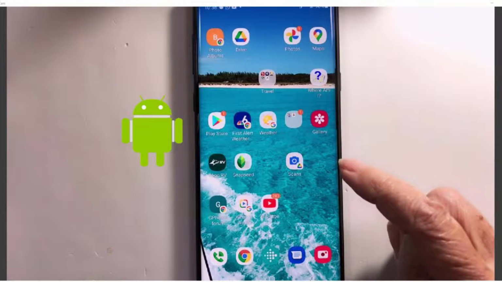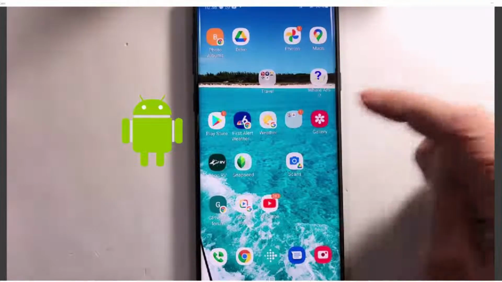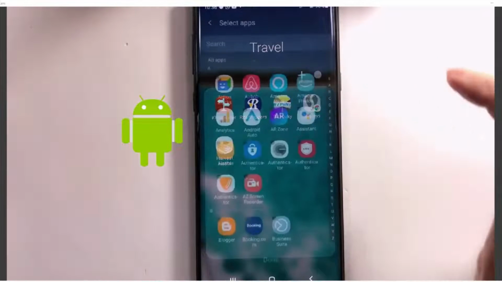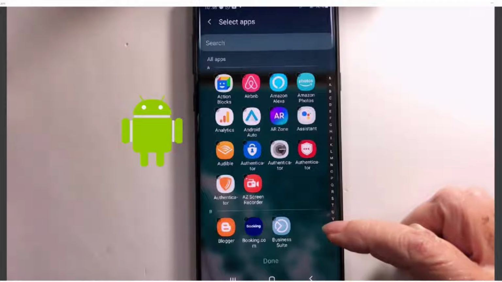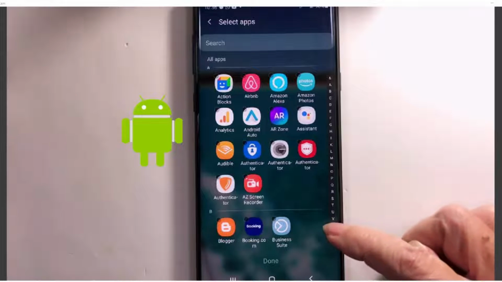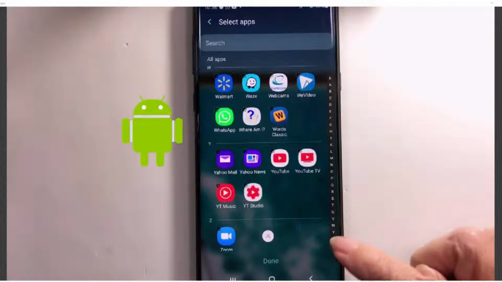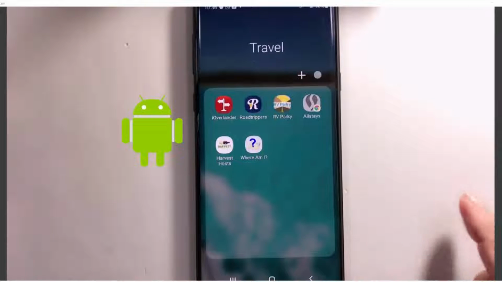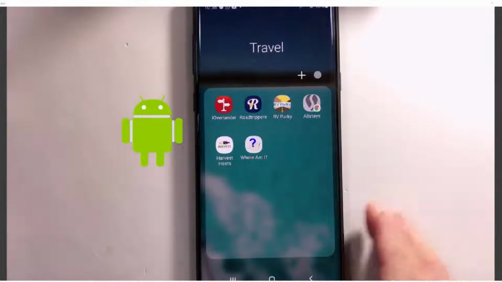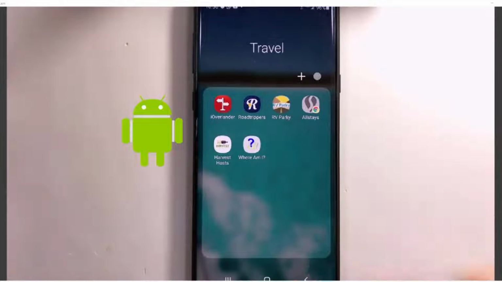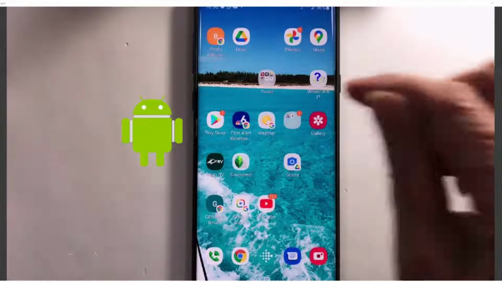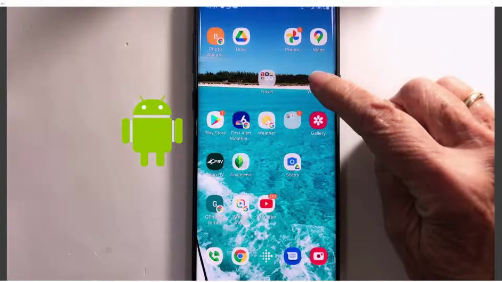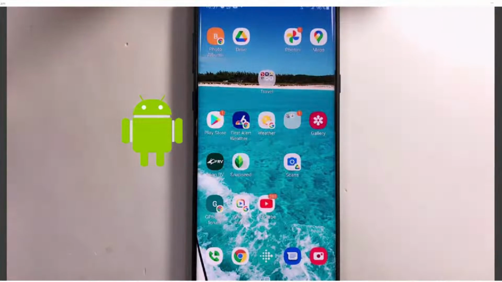When that gets too tricky to drag an item into the folder, Android gives us another way. You can open the folder and you can tap plus, and that is looking at your list of all apps alphabetically. So where am I? I can tap the W and I will see where am I, and done. You could also have selected several in there and now it's added. But realize that that's added it again to the home screen. So here is the original. I can long press on that and remove from home.